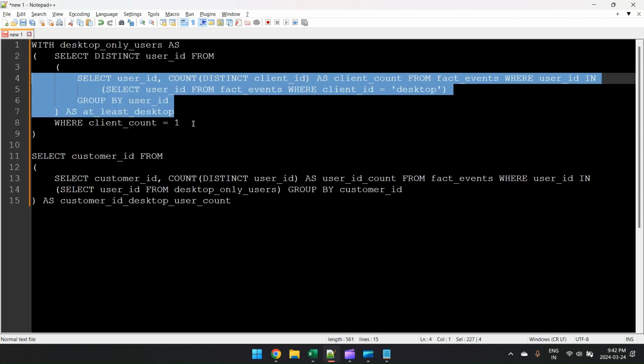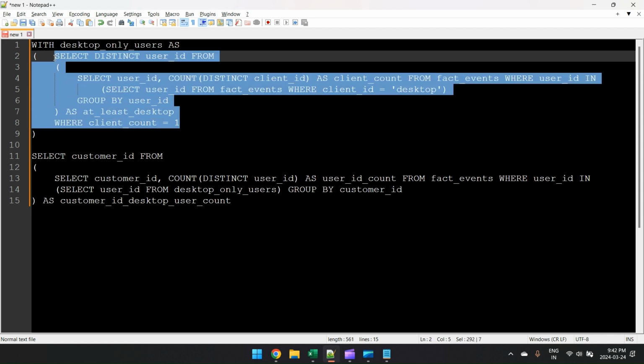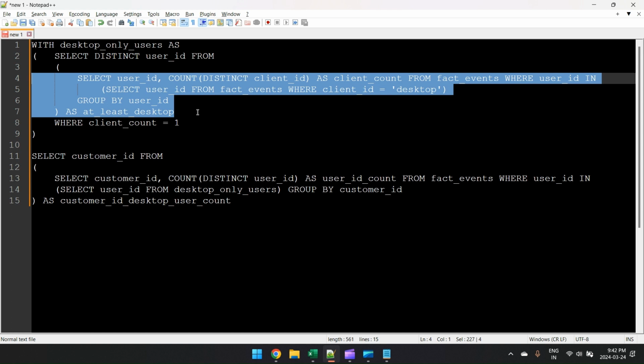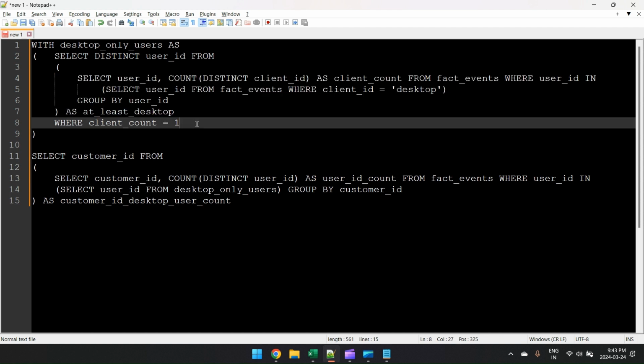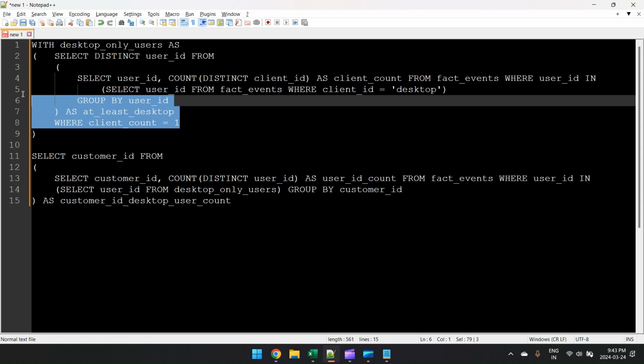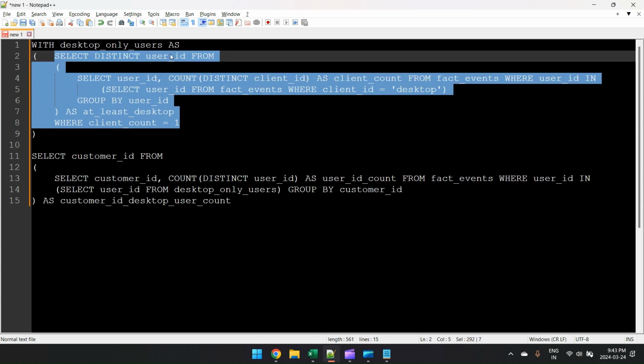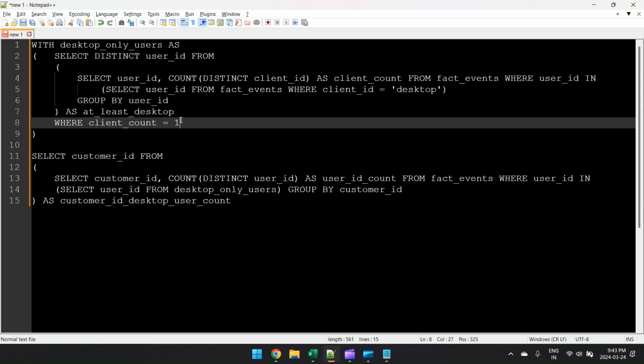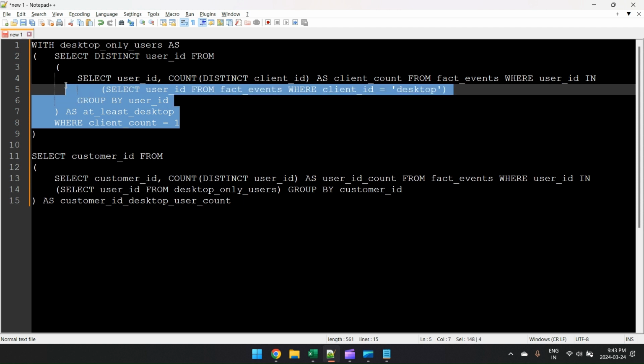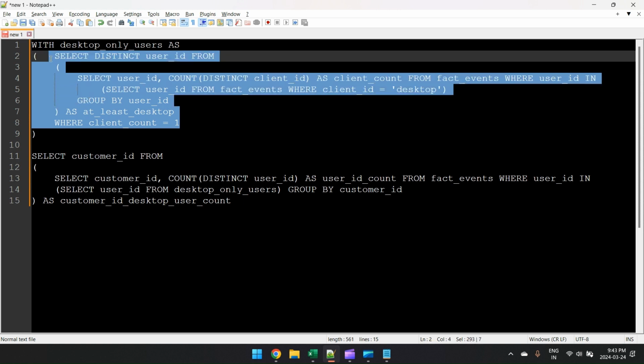So once you understand the inner query, this CTE is very simple to understand. All this CTE is now saying is, okay, you had the user IDs with the counts of distinct clients in the highlighted query, right? But we have just assured ourselves that those user IDs must have used at least a desktop, regardless of whether they used a mobile or not. So now if on top of that, I use a separate condition saying that the client count is 1, that will ensure that those users have used only desktop, because all along we have considered those users who have at least used a desktop. So once you put this client count is equal to 1 condition, you are left with only desktop users. So this is what this CTE is doing.